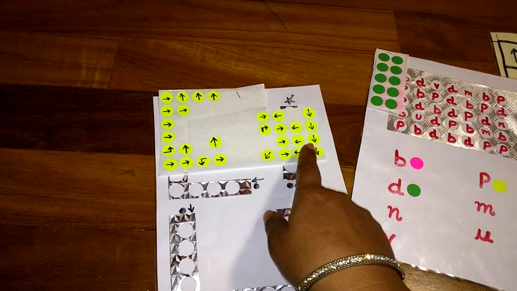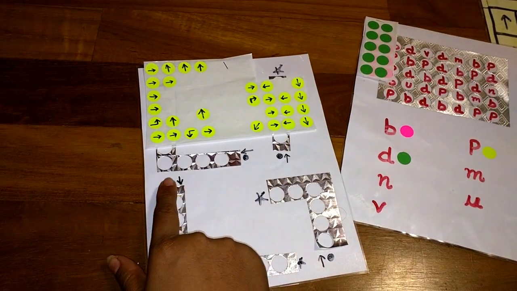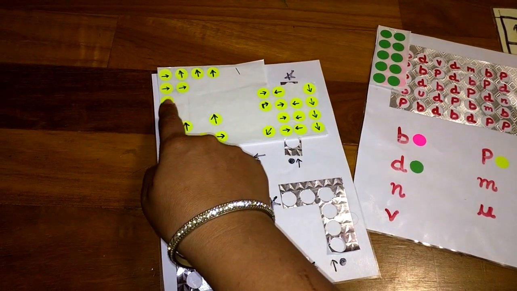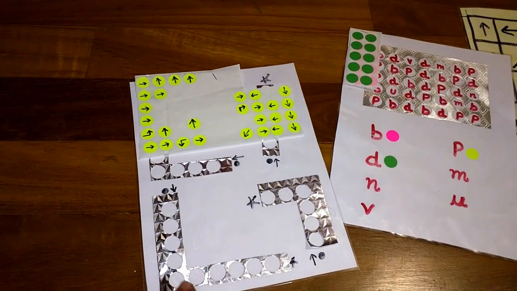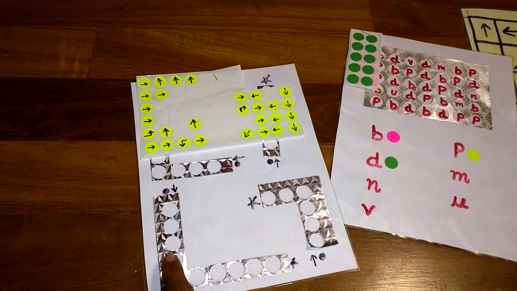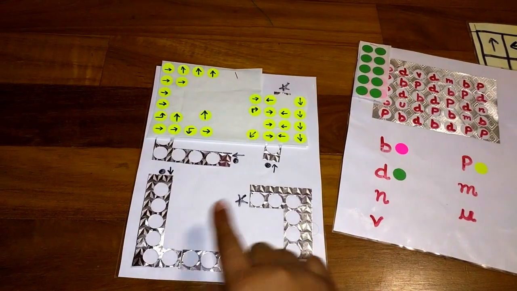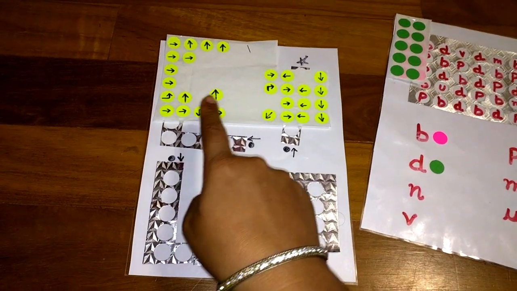If she has to go from here to here, she has to go down, so she has to use these arrows which are going down. Then she has something which goes like this, so then she has to look for that sticker—probably this one will go, this one will go here, and then you can go from here to here.